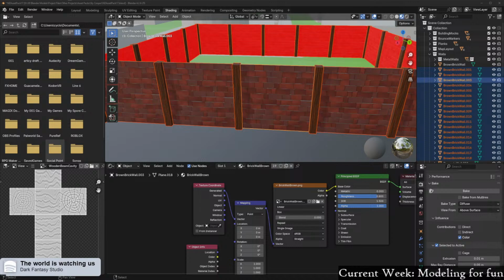Let's have a look and see what happens. Extrude sections of mesh. Texture stretch after duplicating and joining.